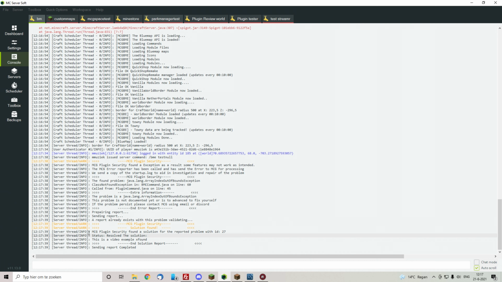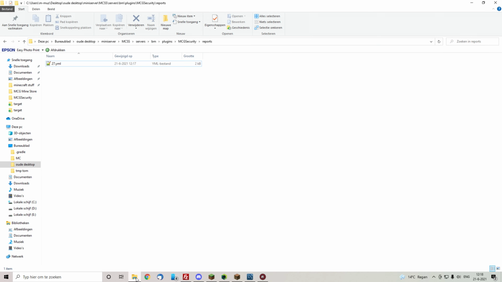So as you can see here, status: resolved, solution. This is an example video. As you can see here, it solves and salutes. There are some debug lines still in here, so I'm gonna fix those before it releases. But as you can see, you will get directly the solution, so it doesn't get saved anymore into the file.